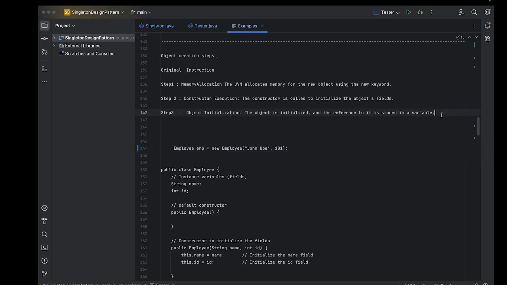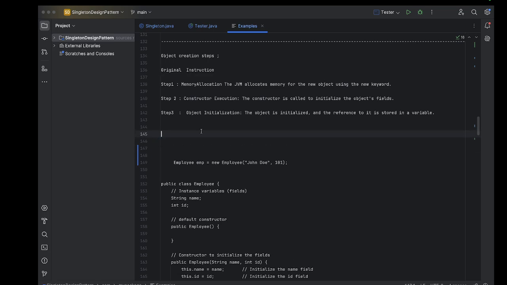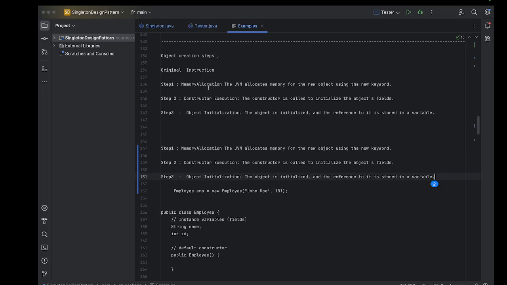Now copy this, that is the original instruction. Instructions are reordered by the compiler.